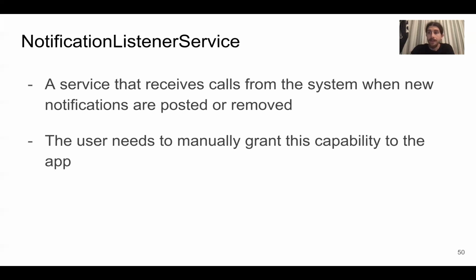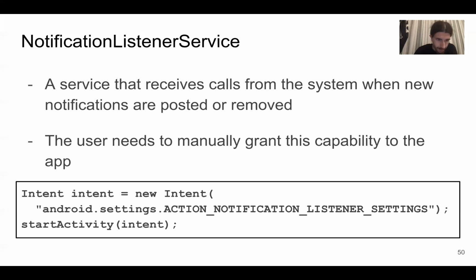Here it's a different kind of thing, and I think it's very important to clarify this. So first of all, to ask the user to grant this permission, what you can do is create an intent like this. And as you notice, this is basically an intent specifying an action, but it's defined under the android.settings namespace. So somehow this is not about getting this notification thing, but with this intent, you're spawning up a new activity belonging to the settings app, and you're going to the activity about enabling or disabling notification permissions for other applications.